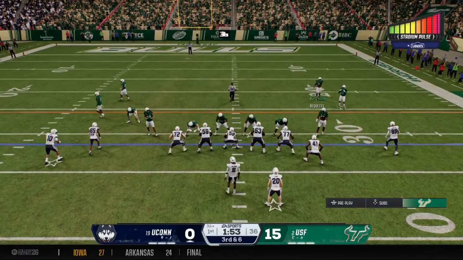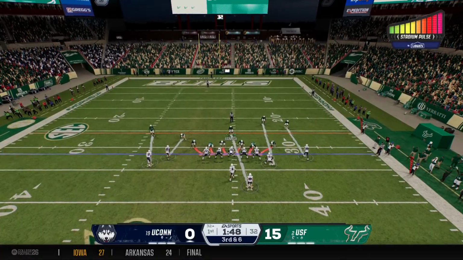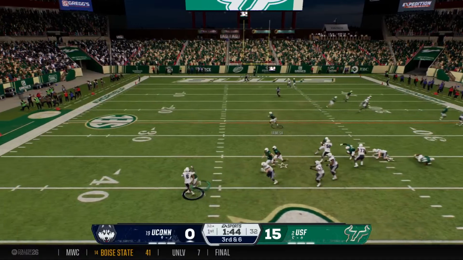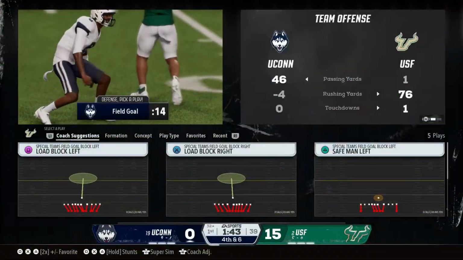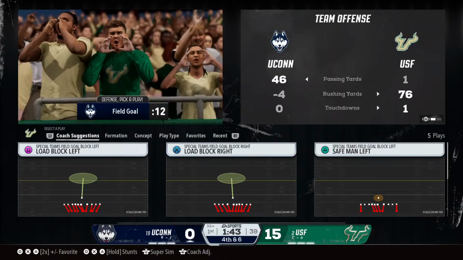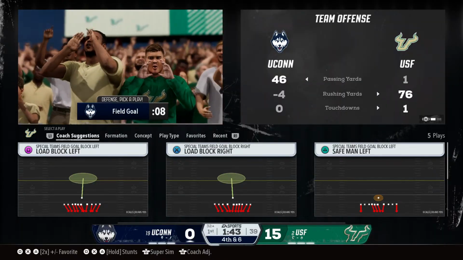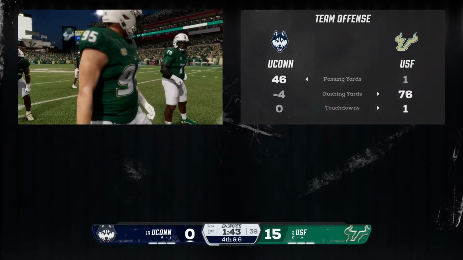6th play of the drive coming up. Drops back, needing a 3rd down completion here. Just trying to get rid of it. And he'll just throw it away to avoid the sack. Anytime a quarterback's able to recognize a free rusher like that, that's what the check down is for. He has to recognize the protection issues quickly and pivot.